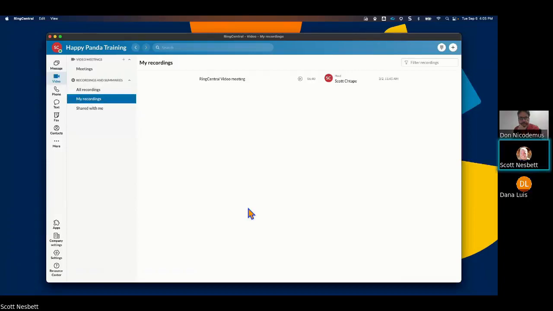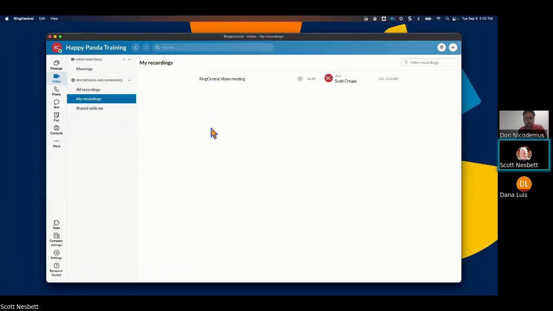I know in Teams, you have to dig around a bit because they save to OneDrive. They used to save to a different service that was like YouTube. They brought it into Teams where you can get it in OneDrive, but here you get it right in the app, right under my recordings.